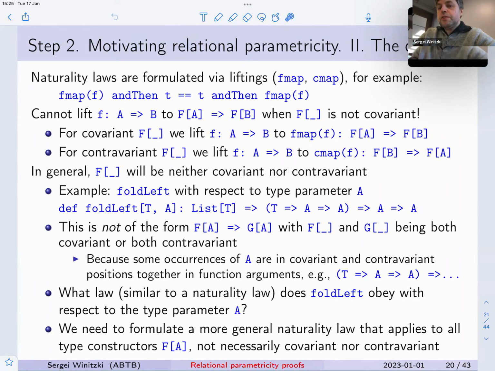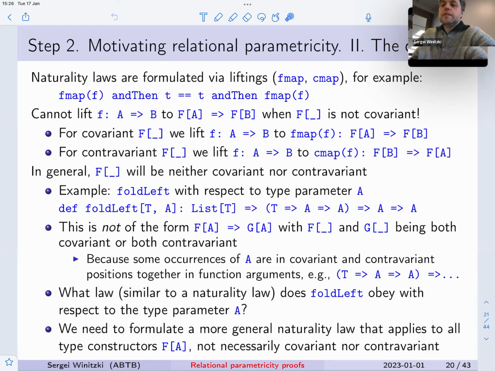So then you ask, well, what is the law that this function must obey? That's similar to a naturality law, but maybe more complicated than a naturality law. What is that law? How can we even write it down, before we talk about how we prove that law? So imagine that you take the code of this function. You want to prove that the law holds. And some parts of that code you would have to prove by induction that given that those parts satisfy the law, then the whole code also satisfies the law. But partial code will not necessarily have this type signature, or it could just not even be a function.